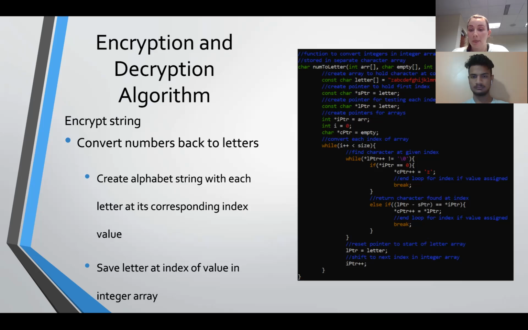And so you do that throughout the entire int array, your encrypted number string. And once you have that done, you then have your ciphertext.